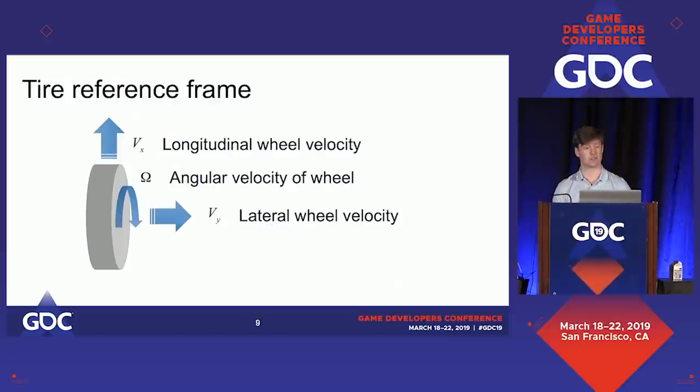So this is the tire reference frame I'm going to be talking about. We're splitting the velocity into things that go along the line of the wheel and things that are going lateral to the wheel, and then you've got the angular velocity of the wheel's spin.